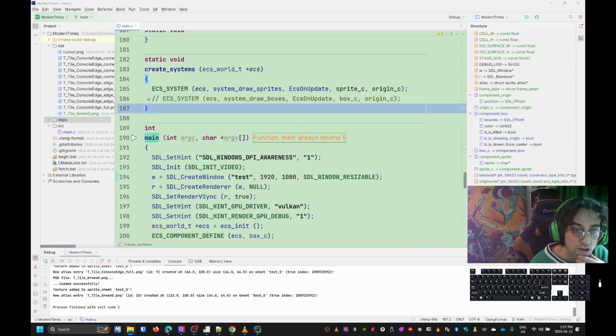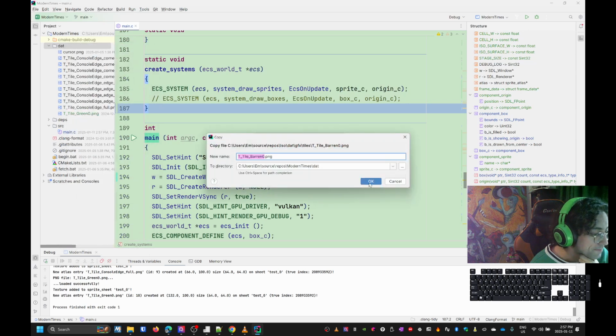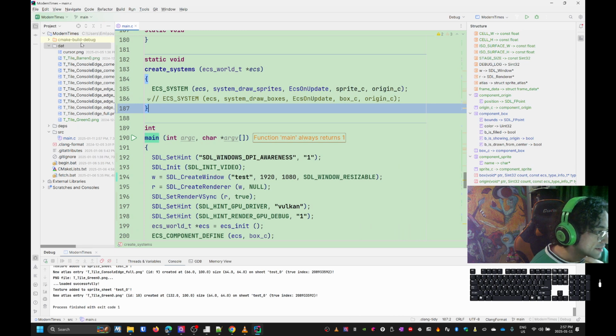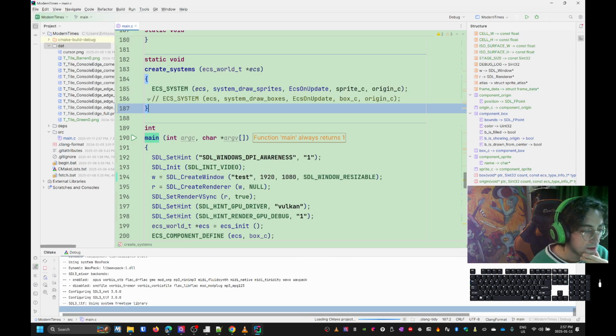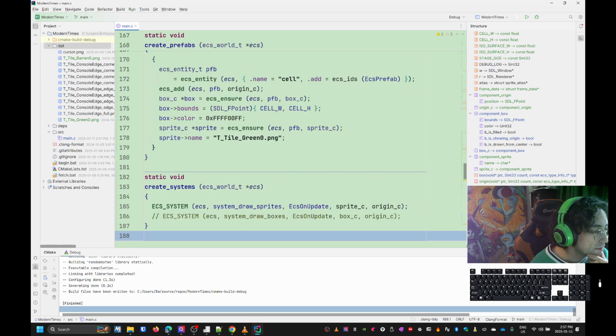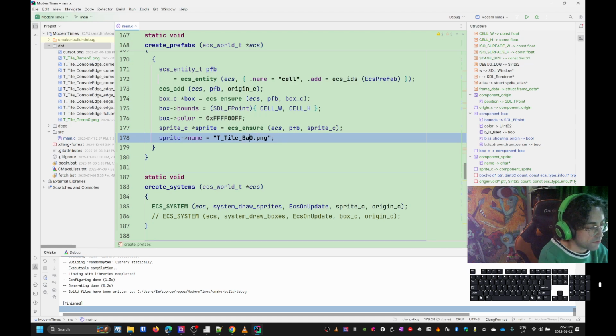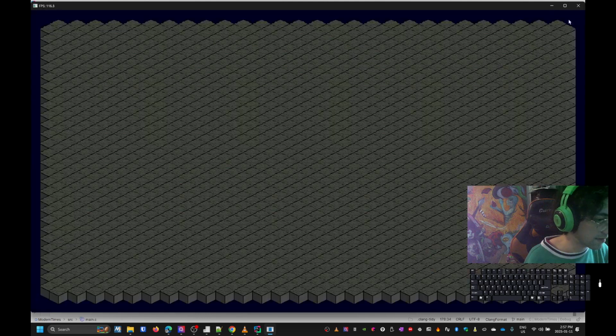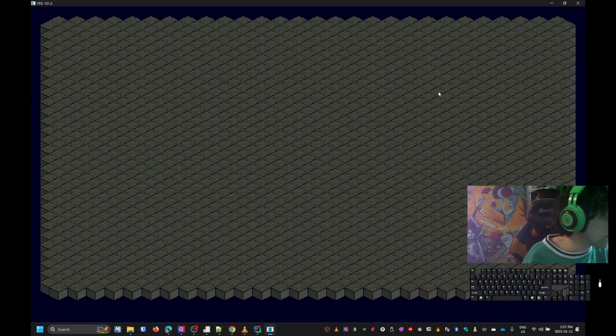And I'm going to take another art that I made, bring it in my data, add it. We're going to rerun the CMake, and then we're going to just change the tile name here. Instead of green, I'm going to use barren 0. And I think as simple as that, we should have the new display with the different tile set. There we go. So it's going to be very useful.